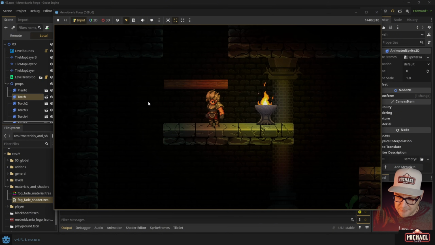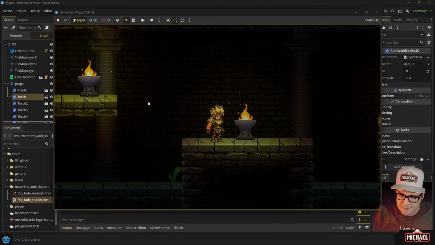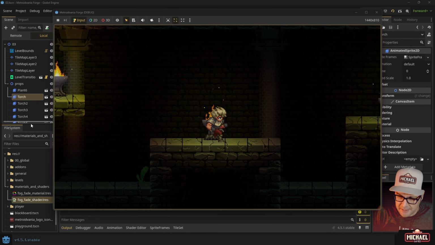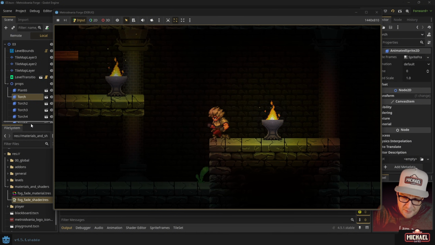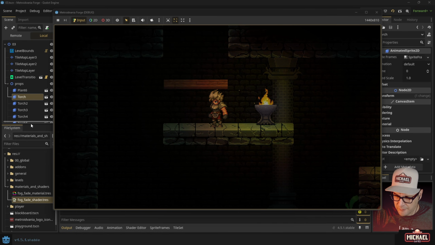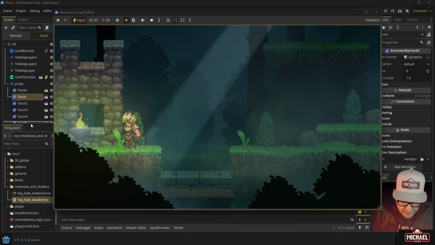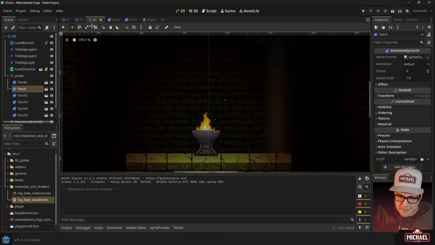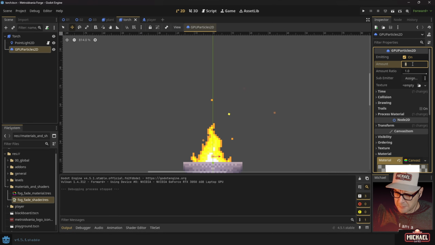There we have it. Now our torches have some fun little sparks. So you can play around with those settings and tweak them to your heart's content to get the sparks looking how you want. I think the one thing I'm feeling as I look at them right now is there's maybe too many sparks, right? A little bit too much going on. So the only thing that we need to do to tone that down is to just come up here. I mentioned we might adjust this amount. Probably something pretty low, like a 3.